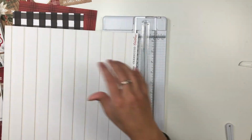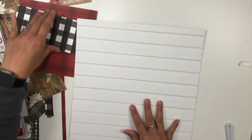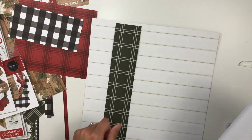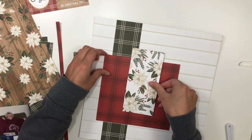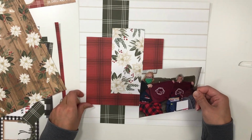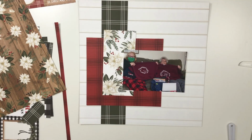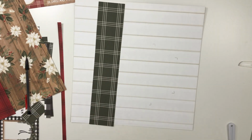So today I am back with a YouTube hop called Cozy Christmas. I will have all the participants down below, so check out their videos as well. I am doing a one-page layout today using the Farmhouse Christmas collection by Carta. I have a lot of embellishments left, but not a lot of paper. So I'm going to be piecing this layout together using scraps. You can see kind of the gist of it there.